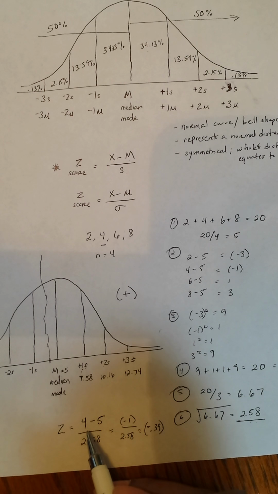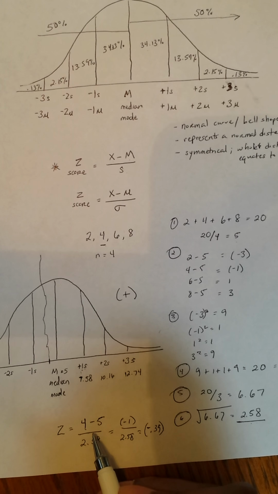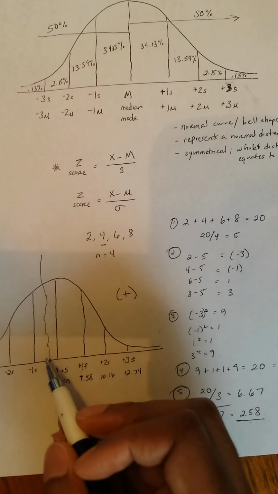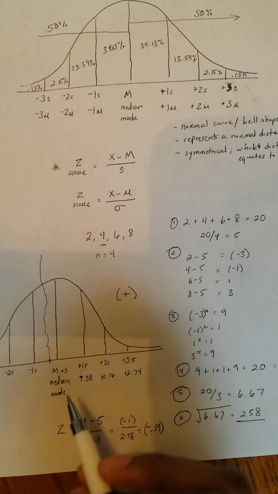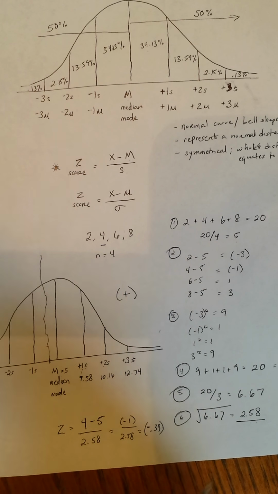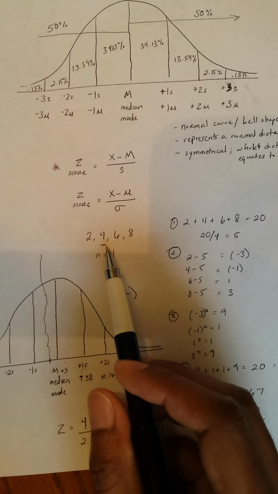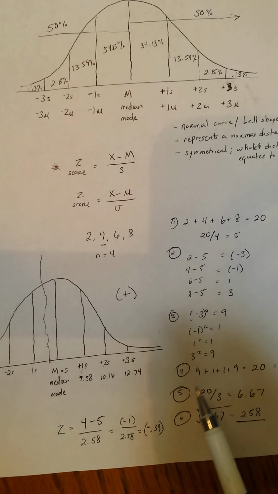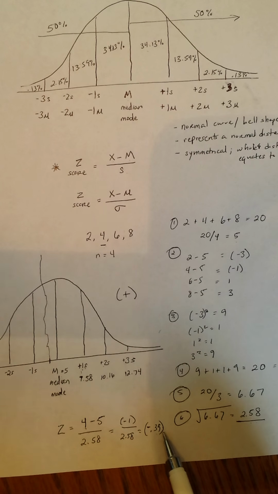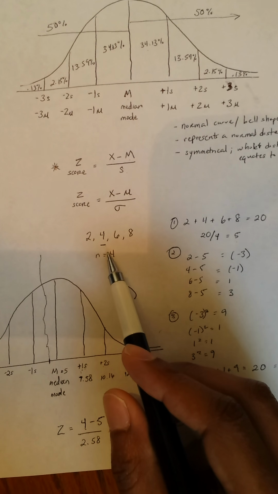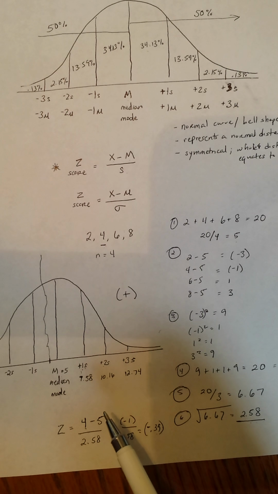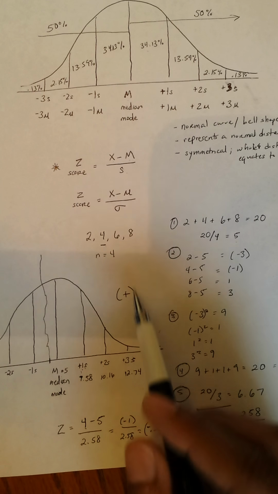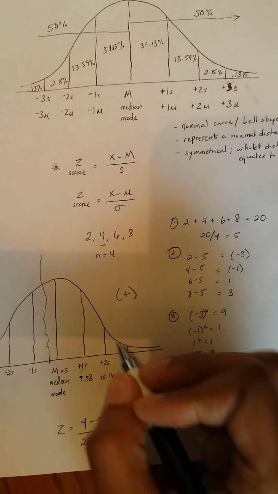in our data set, because what we did was we took a raw score, transformed it into a standard deviation. So because we did that, now we can apply it to this distribution, okay, and find out in terms of the rest of this data set how this score of 4 fared, okay. So with this, we can go to the back of our textbooks and look in our Z-table and find out the exact proportion of scores that fall at 4 and below. Okay, and as you can see, it's about 50%.